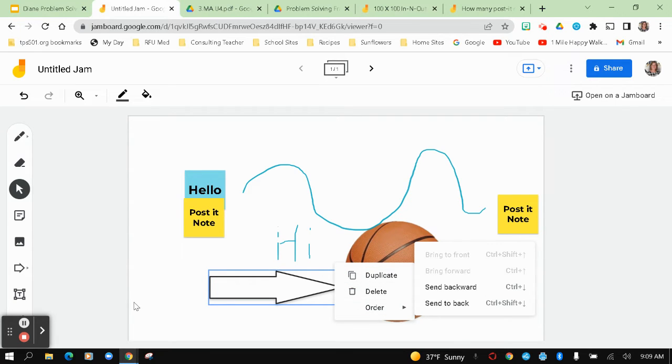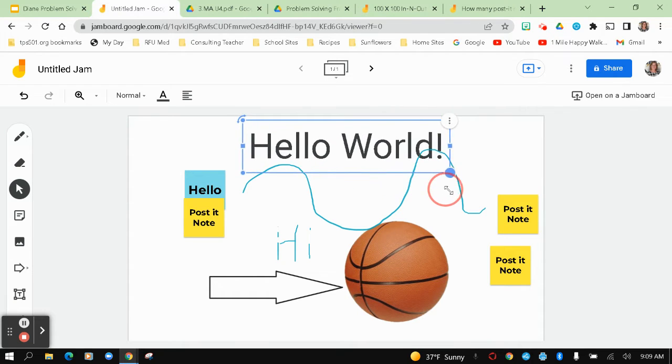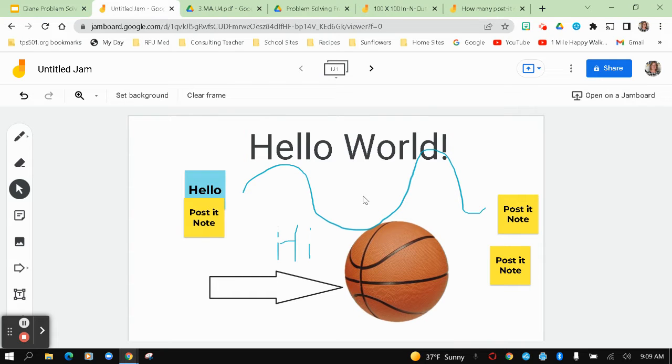Again, I can change the order. And then I love having the ability of being able to type. So I can come back to the keyboard and I can type hello world, and I can do a paragraph or whatever it is I want. I can drag it out and make it larger. So those are just some of the tools right there.